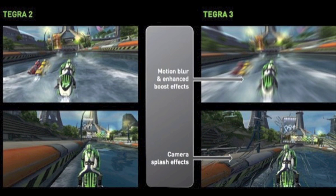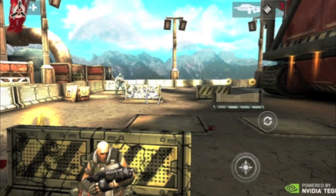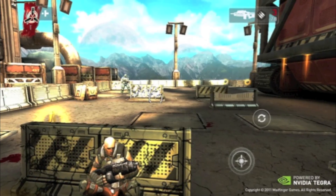Tegra 3's new 12-core GeForce GPU delivers more realism with dynamic lighting, physical effects, high resolution environments, plus support for 3D stereo. That's going to translate to games looking more awesome. When you're playing games in the water, it's going to look more realistic — you'll see stuff splash up at you. When you're slicing a guy up with a sword, instead of just seeing a little bit of blood, you're going to see realistic effects. Tegra 3 will provide the fastest web experience for applications, multitasking, and high quality gaming.